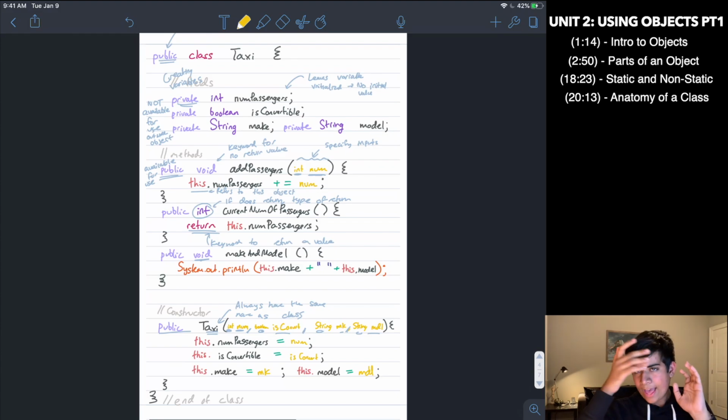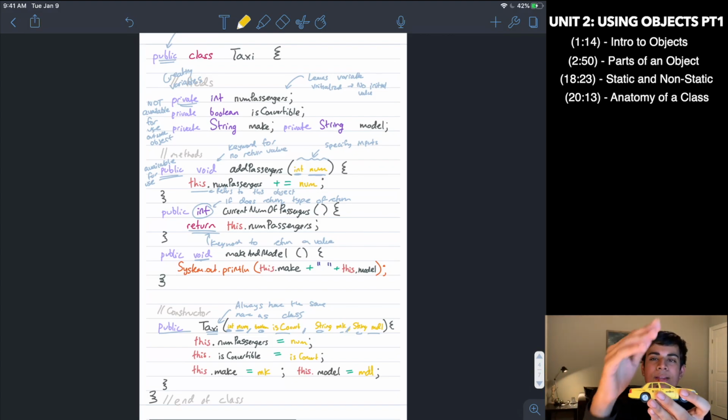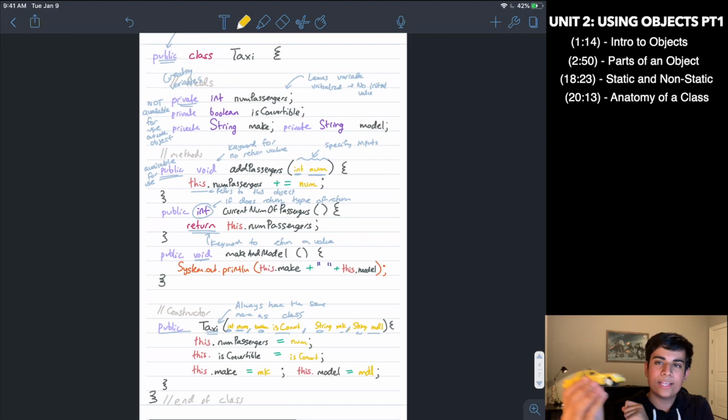And again, if all else fails and you get confused, go back to the beautiful taxi cab. The taxi cab is a perfect representation. Remember, fields are physical properties: the color, license plate, the city. Actions, or methods, are things that you can do with it. You can move forward, move back, open the door, open the hood. Or constructors, which is how I physically set all of the initial properties of this car. So those are all of the things that are very important.